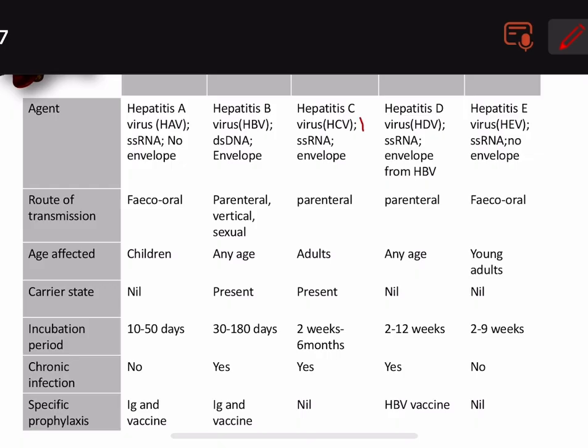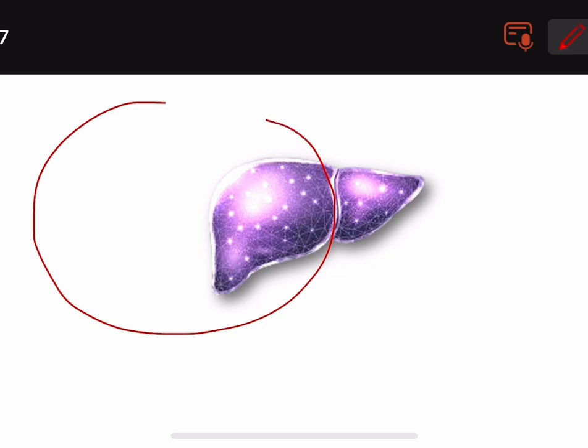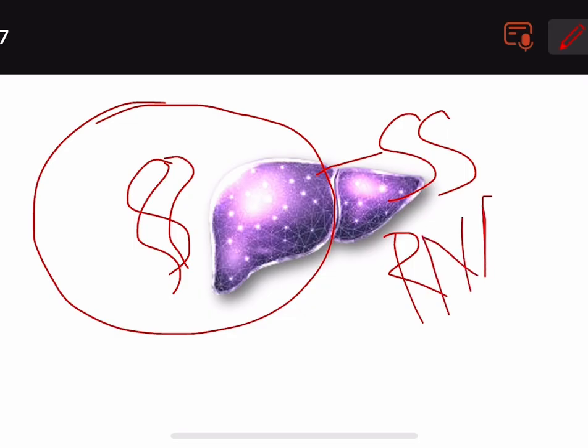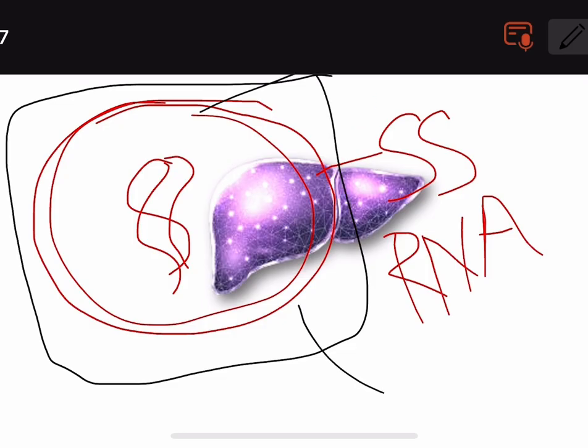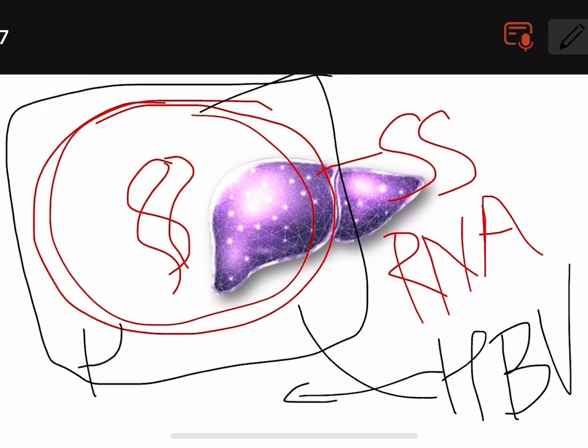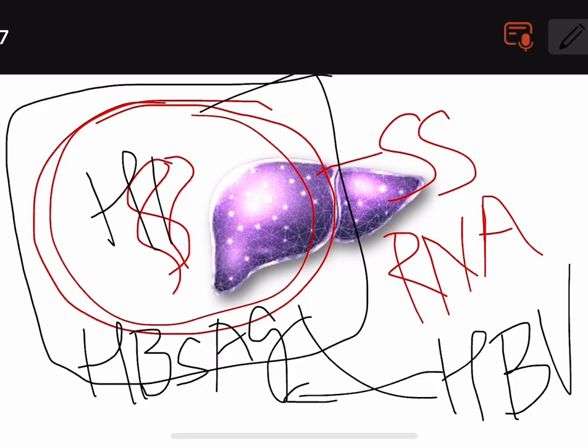The agent factor is hepatitis D virus, which is a single-stranded RNA virus which has an envelope from the hepatitis B virus. Let us just see the picture for us to understand. Here, it is a small spherical RNA virus. It is a single-stranded RNA virus. It is spherical in shape. And the most important aspect is that it has an envelope or a coat. And this envelope contains the hepatitis B virion and the antigen, that is hepatitis B surface antigen, which is going to provide a coat to the hepatitis D virus.